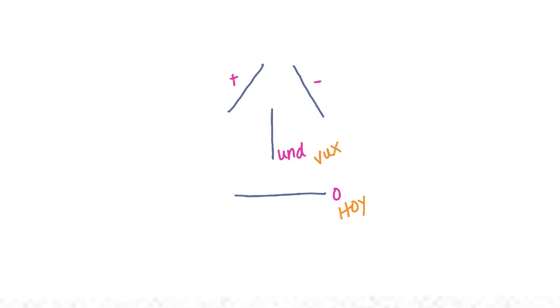So while we're talking about negative and positive slopes, let's take a look at what we call Mr. Slope Guy. Mr. Slope Guy has a positive slope. He also has a negative slope, an undefined slope, and a slope of 0. So I'm just going to write that right here. This is positive, this is negative. And we did learn a fun little way to talk about our 0 slope as hoi and our undefined slope as vux. So as you notice, Mr. Slope Guy is positive, negative, undefined, and 0. So he doesn't look very happy, does he?